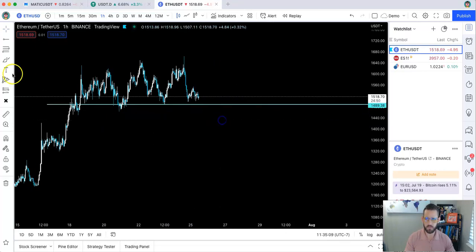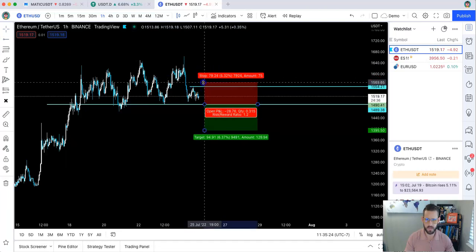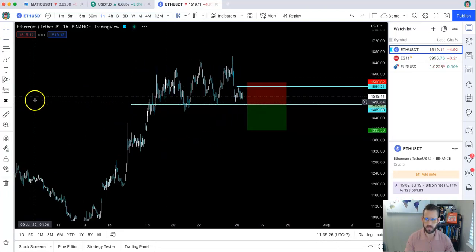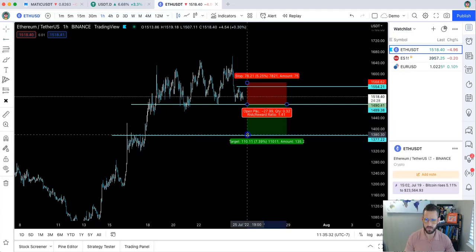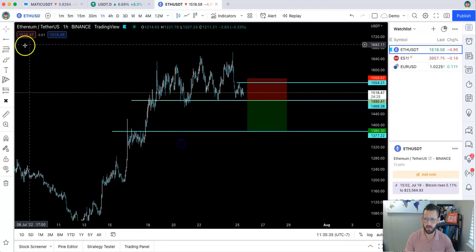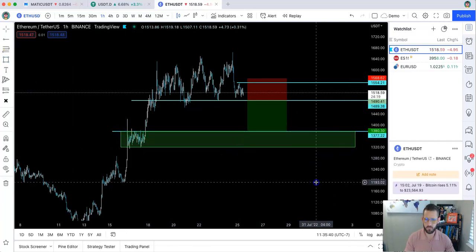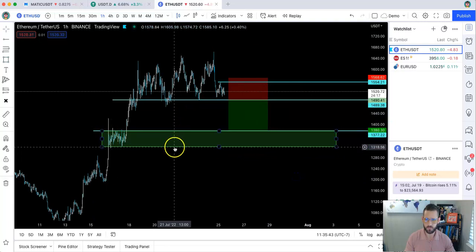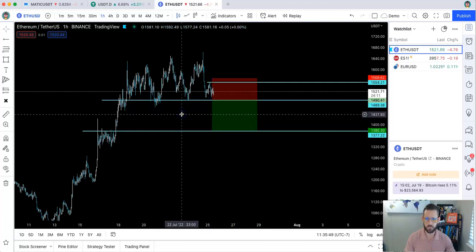So what I can do is I can now take my short tool and we can start setting up a trade. Say I know I need to set that my stop loss is above this little high here. So I'll set my stop loss somewhere above that. And then say I want to have my take profit at this next area, at this next zone, at the top of this next zone. So we have this zone here. I can even use my square tool to show that this is a zone. But we really don't need that for this example. So there we go. So I'm setting up this trade.